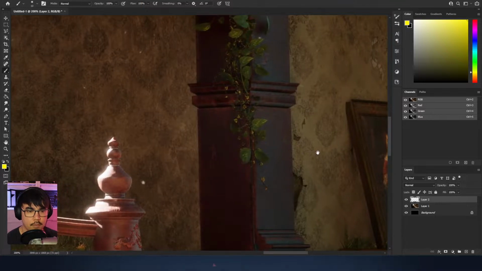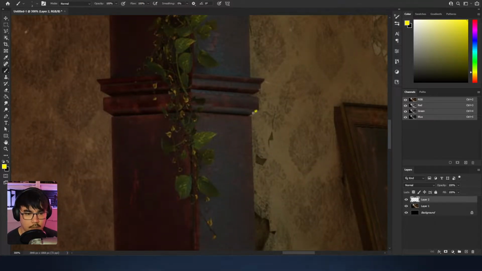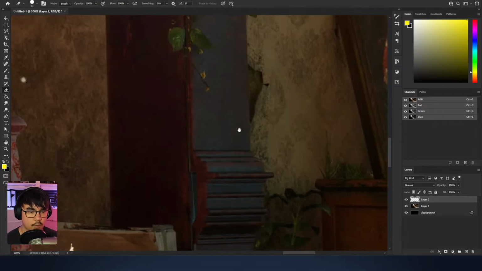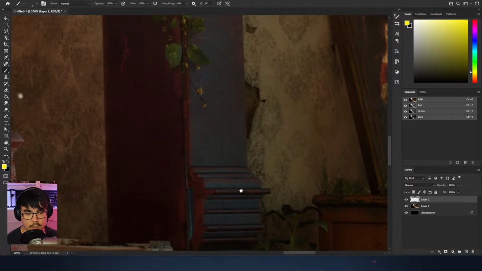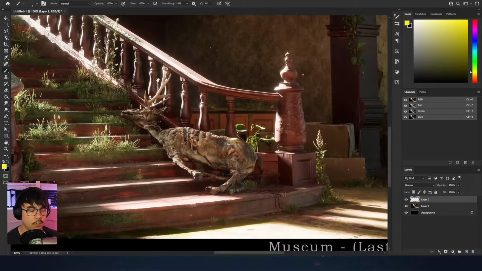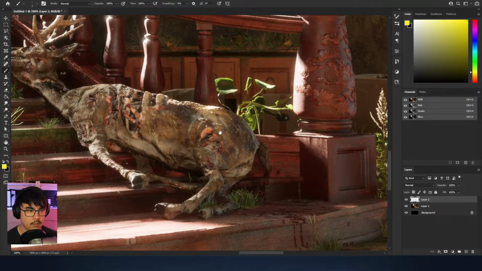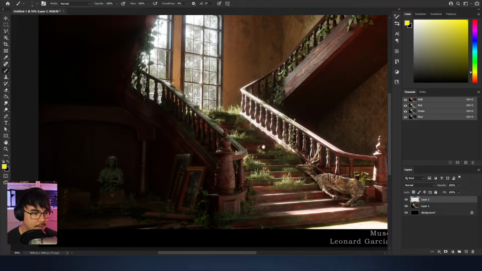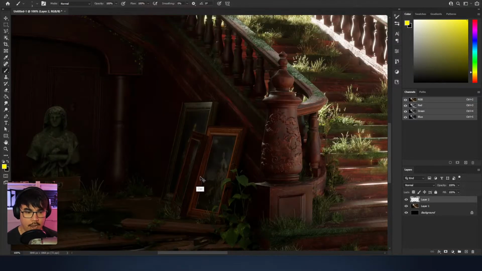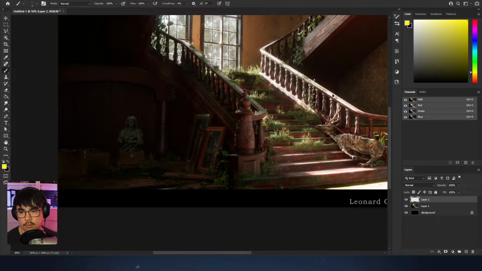This is pretty nitpicky, but how this meets the rest of the pillar, from this point on, is a little difficult to understand. So that shape is a little odd. And then you can see the roughness is quite simple. You can expect to see a lot of roughness break up because of how old everything is. This deer is, man, that is rough. And a lot of these paintings would maybe be more aged, a little bit more bleached or washed out.